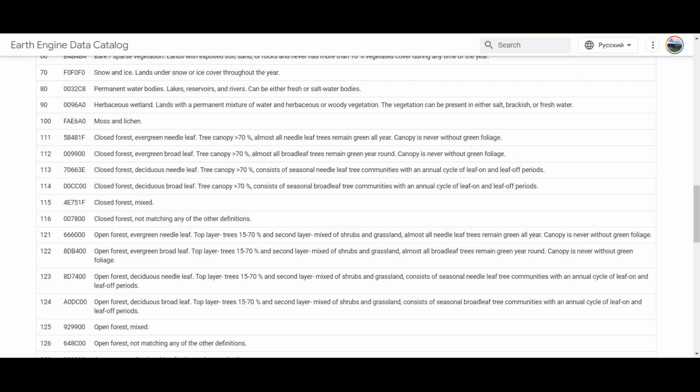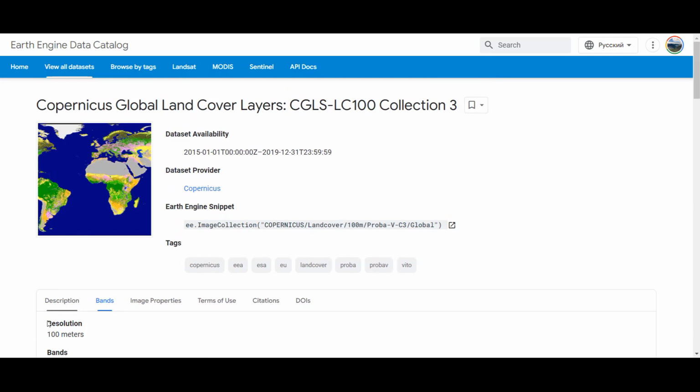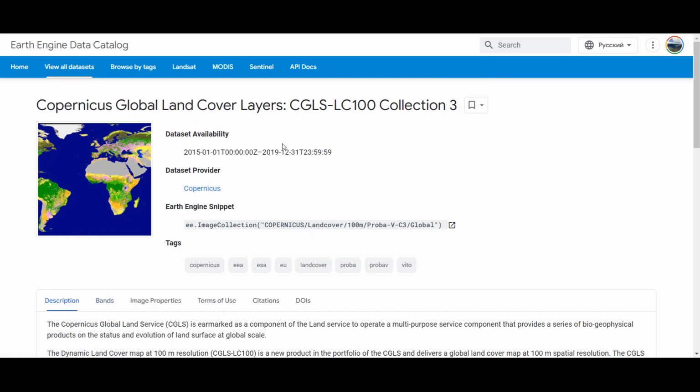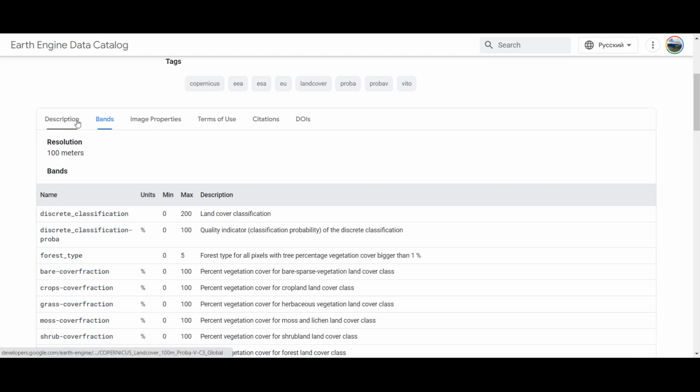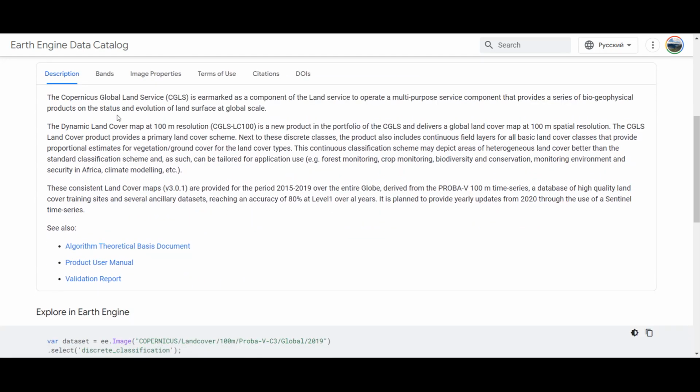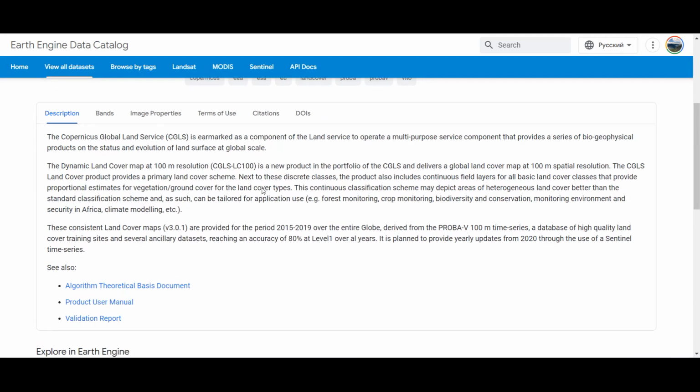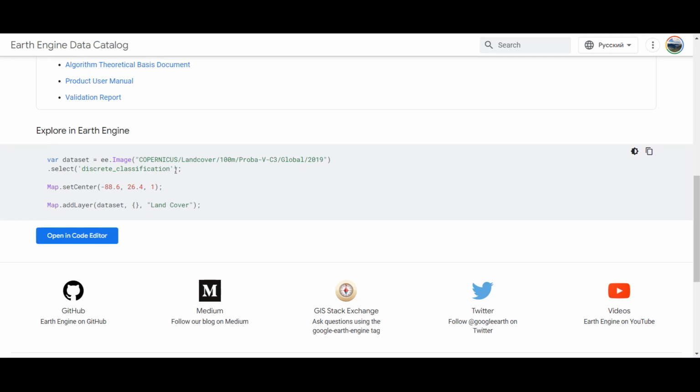So we will import this dataset, Copernicus global land cover layers with 100 meters resolution. It's earmarked as a component of the land service to operate a multi-purpose services component that provides a series of biogeophysical products on the status and evolution of the land surface at global scale.